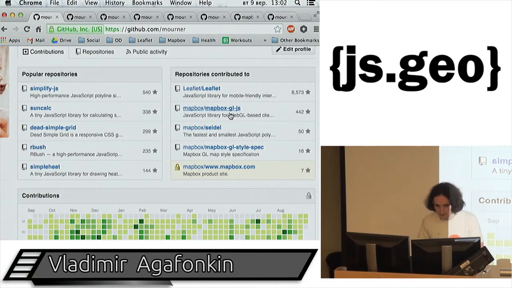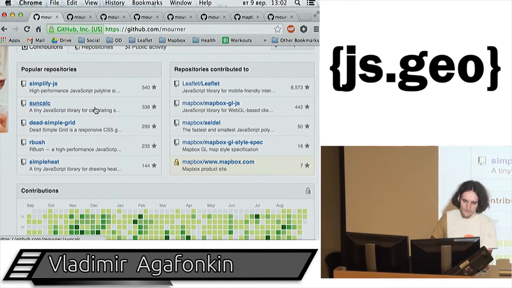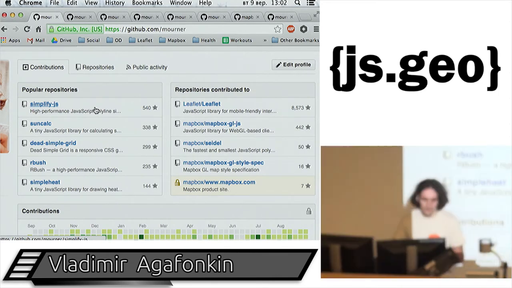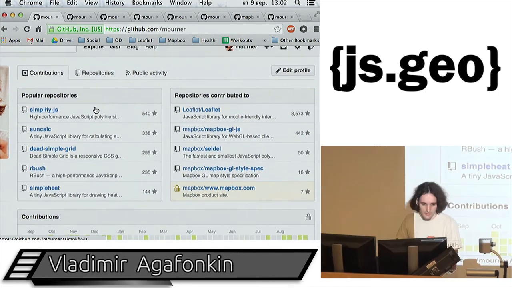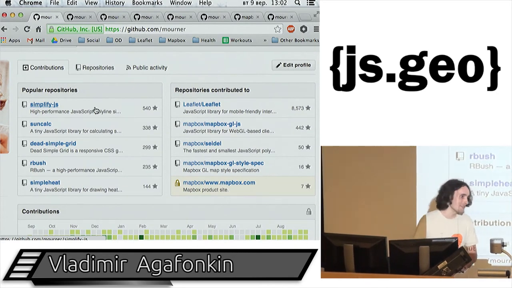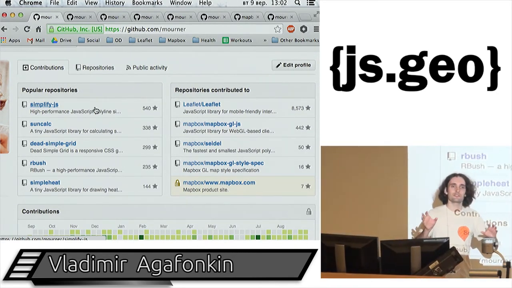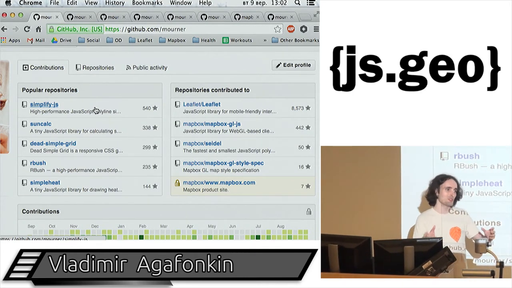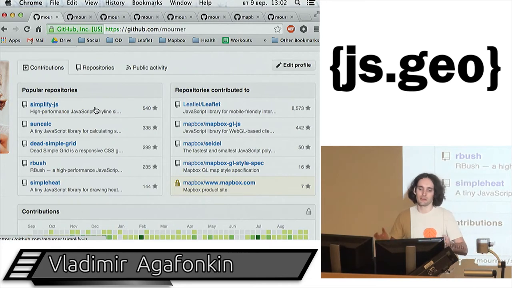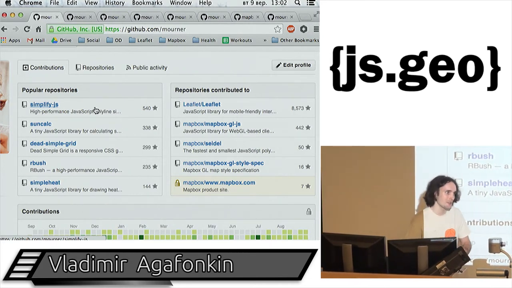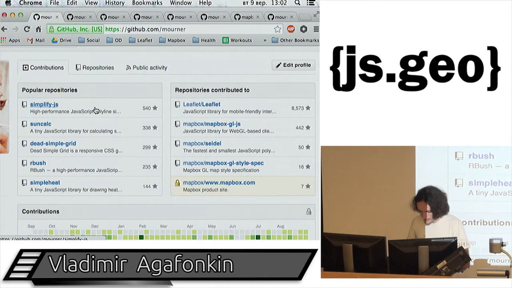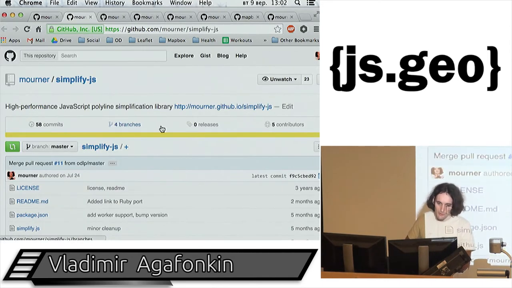Yeah, so I didn't actually plan on doing this, but I decided it would be nice to share with you some of the little stuff I was doing on GitHub besides Leaflet and Mapbox stuff. So I have a hobby. I like to choose some really specific small domain, for example, an obscure algorithm that's useful in some of our work, and make the best library that implements it, the smallest and the fastest, and better than alternatives. So I've been doing some small projects like this.